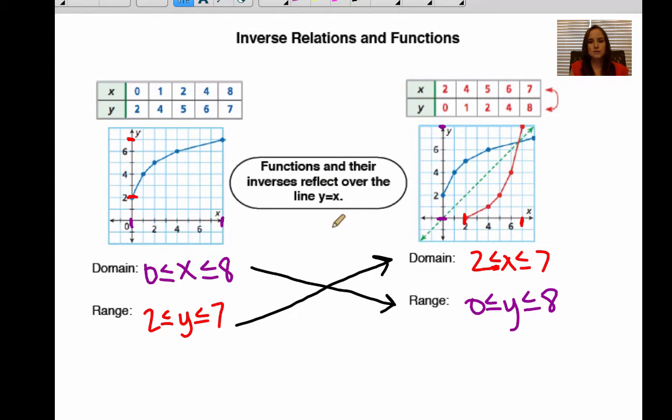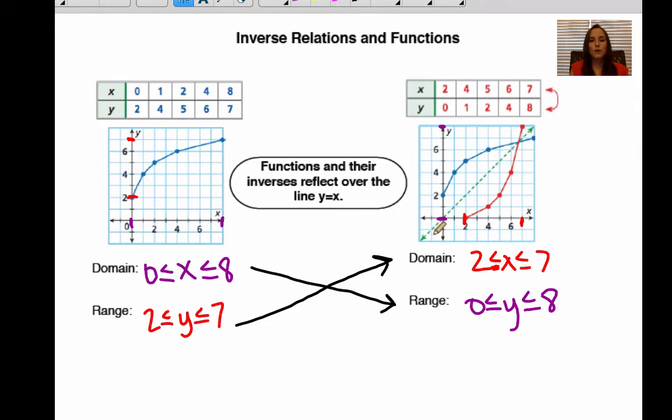Something else that's important on this slide is this line here. Anytime you graph a function and its inverse, they will reflect over this line, y equals x. Now let's talk about y equals x. We know whatever we plug in for x, it will equal y. So they should be the same value. If I say 1 for x, then y will equal 1, so it would be 1, 1. If I put in a 2 for x, it would be 2, 2. If I plug in 3, it would be 3, 3, and so on.